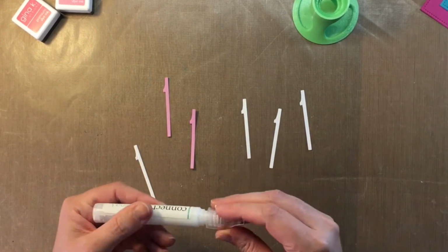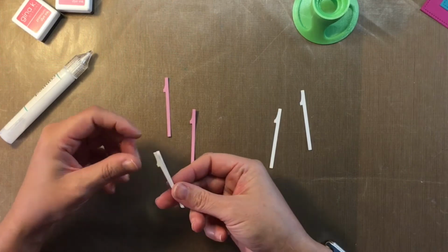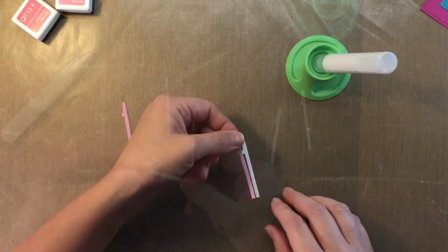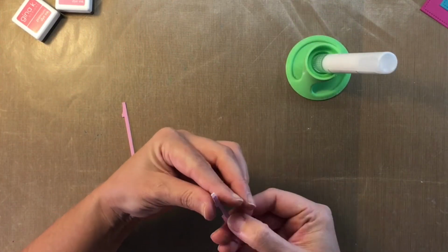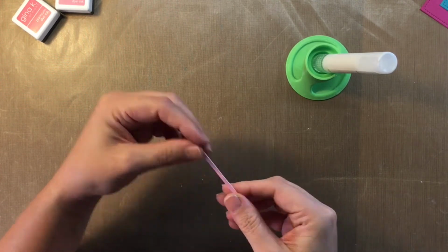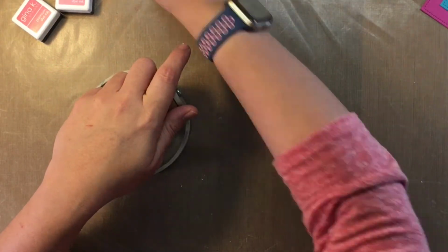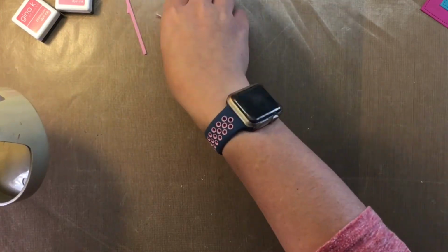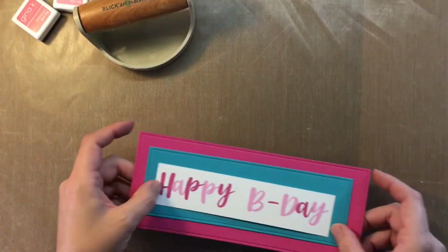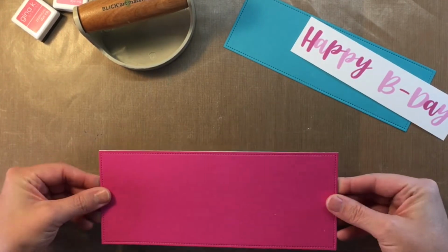And then when die cutting, I cut 3 sets of each one. So I layered 2 white and then 1 pink on the top. You could, of course, do all 3 layers in the same color, but I like seeing that white underlayment. That white underneath, I think it helps show off the dimension just a little bit. So that's how I prefer to do my layered die cuts when I'm using a colored one on top.